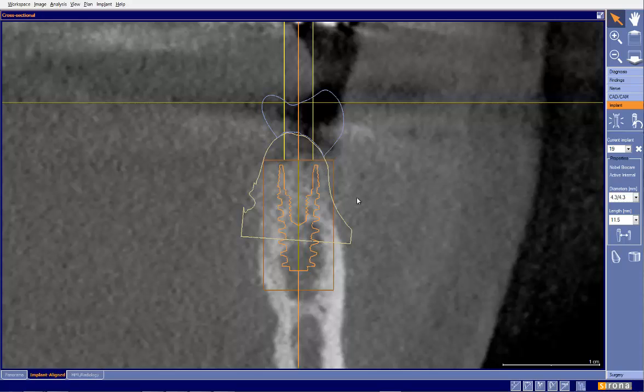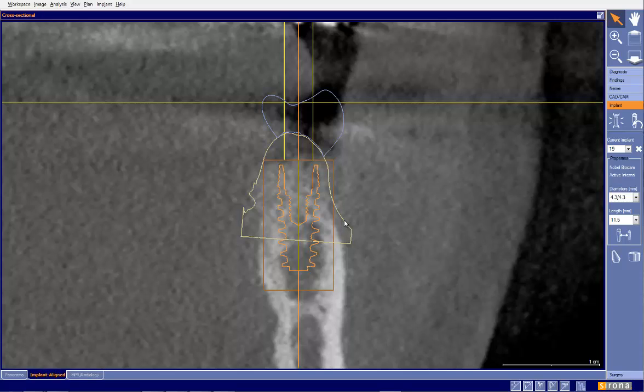So in my opinion, this augmentation can be done at the time of placement. Simply do a flap, drill your osteotomy. When you do your flap, come here from the lingual side of the crest, bring it over, go ahead and reflect, try to do a nice clean dissection, and then go ahead and do your osteotomy, place your implant, and allow your implant to push out the bone hopefully, and then you will be able to simply pack some bone. You can do a little periosteal release here to make sure that you can gain your primary closure back again, place a collagen membrane, and then go ahead and close everything up.